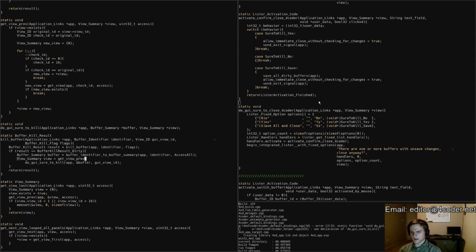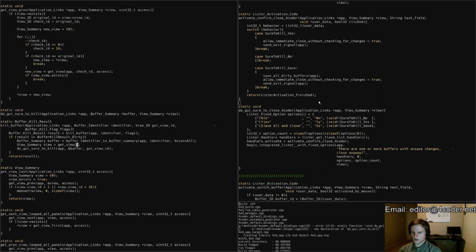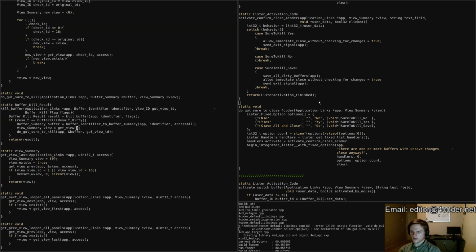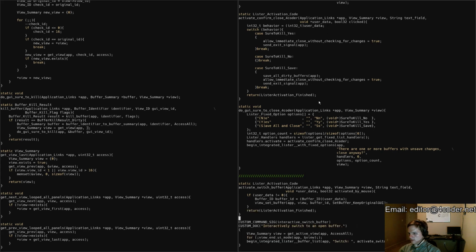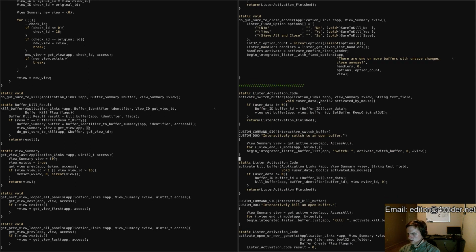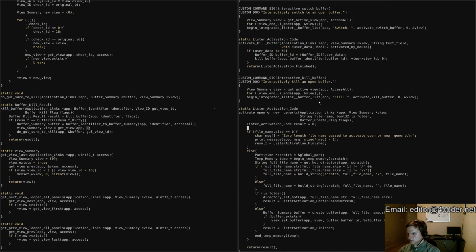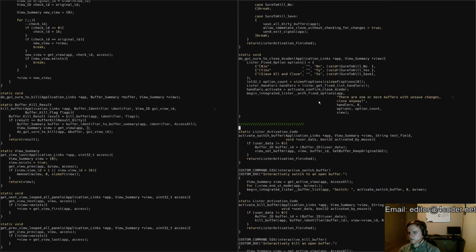Guess this one I didn't have the view sitting around. Again, not sure why it's passing view ID, but it's fine. I think I'd prefer to pass the view summary into the... well, hold on, let me just double check. Yeah, those just work that way. So I'm definitely going to be consistent and give these view summaries. Okay.